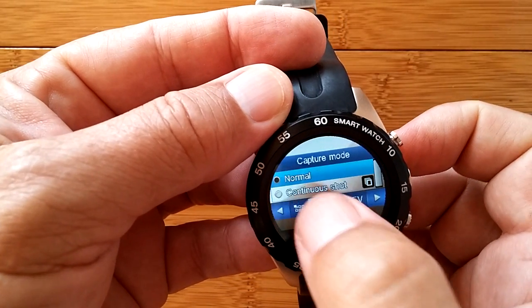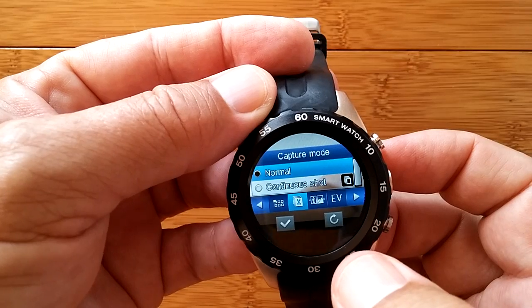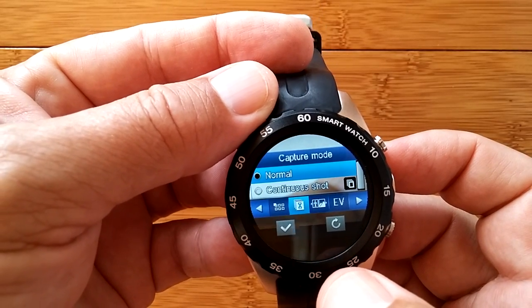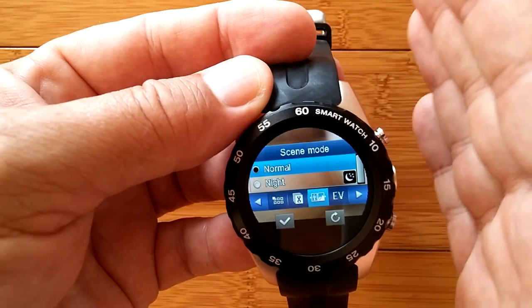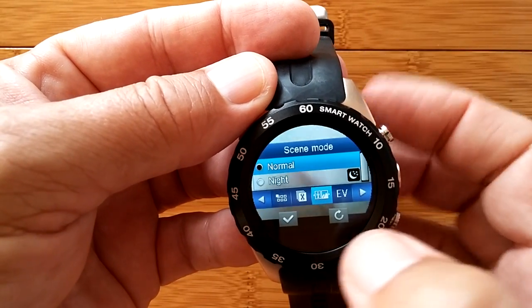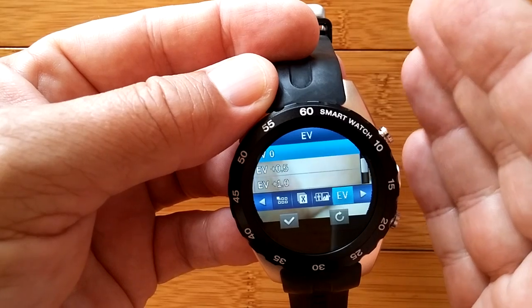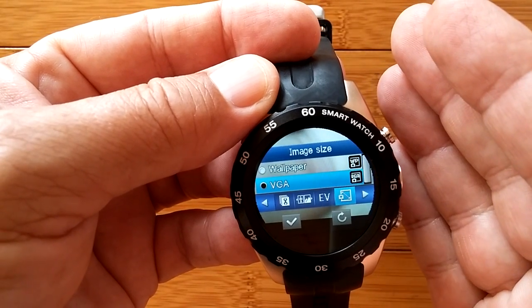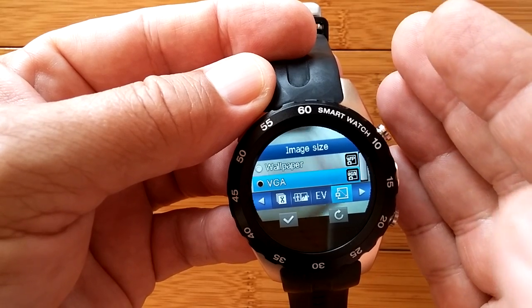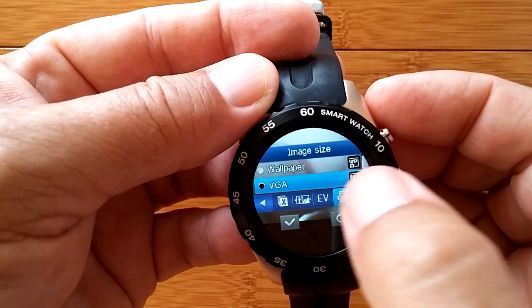Video recorder capability. This is your capture mode, normal or continuous shot. We have normal or night lighting. Can you read all that? Your EV settings, wallpaper, VGA, formats.